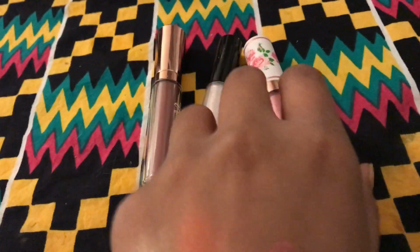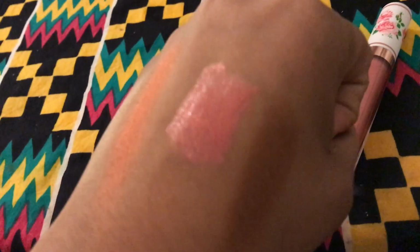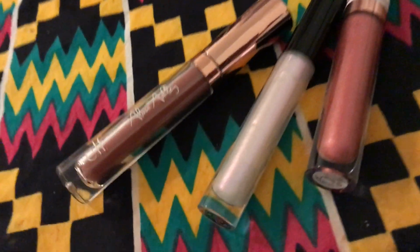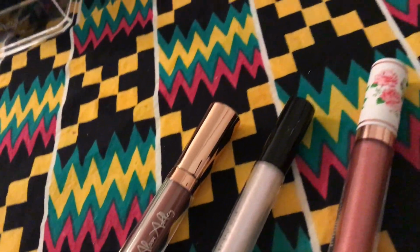These are the last three things I need to figure out what to do. Like this pink swatch right here is this Pretty Vulgar Lippy. I thought it was a liquid lipstick, but it's not. It's like a gloss, but honestly I don't know if I'll ever wear that. And then I have a random Anastasia gloss. And then this is my Alyssa Ashley gloss. I think I'm going to end up just sticking this one in with the NYX one because it's like a nude and most of those are nudes. So I think that's what I'm going to go with.